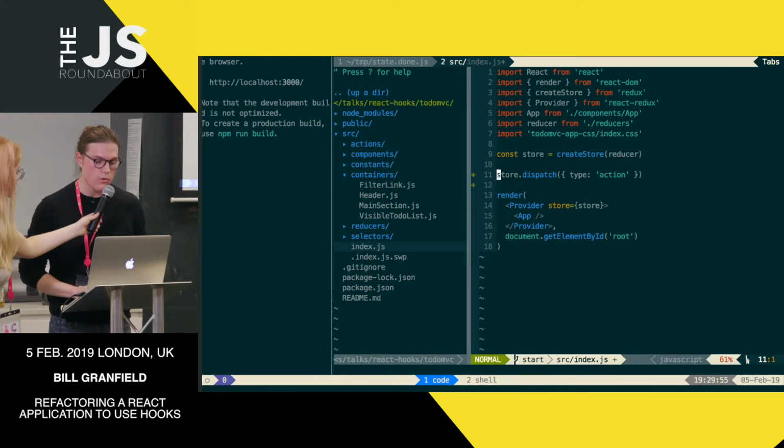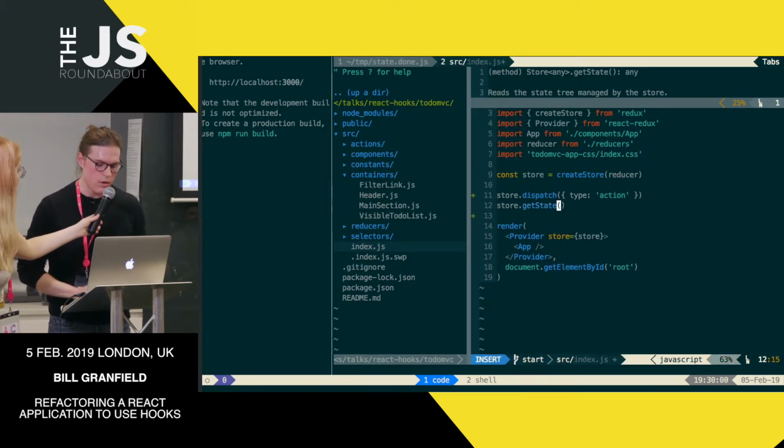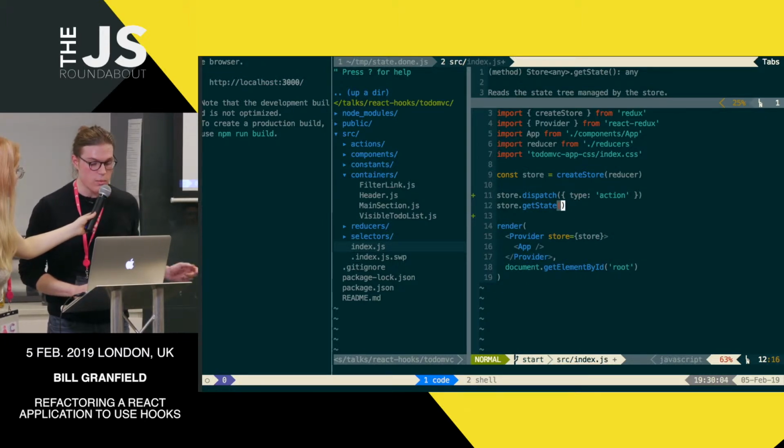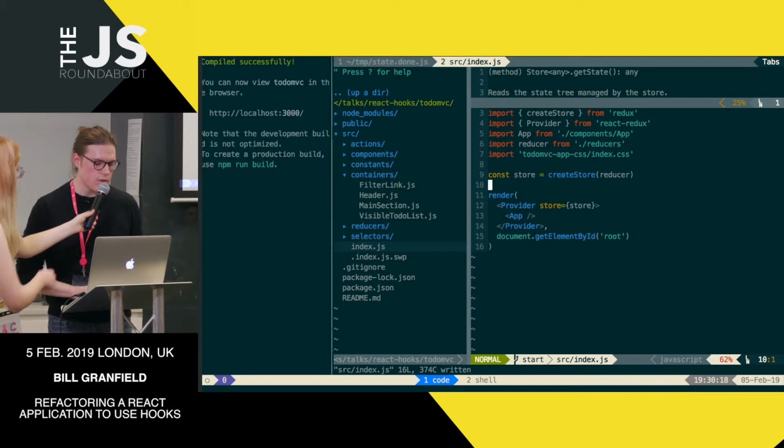And this will cause a state change to occur on the store, and we can also ask the store what state is in it. So we need ways to do both of these operations. We need to be able to make state changes with the dispatch function, and we want to be able to get state with getState. And crucially, we want to rewrite as little code as possible. So we don't want to have to re-architect our actions and our reducers to be able to use whatever store we come up with. So let's get started.